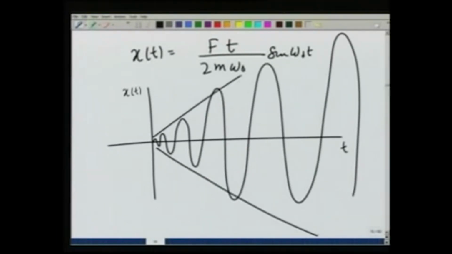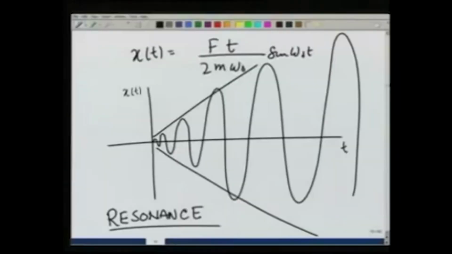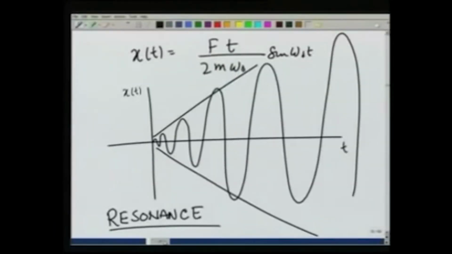You see, this part goes up linearly. This is the phenomenon of resonance. So, when the applied frequency omega is exactly equal to the natural frequency, the oscillations grow linearly with time, and finally the amplitude becomes very, very large, so large that the oscillator may break. I am doing this for a free oscillator, because later we will see that when we put damping in, resonance does not mean that the amplitude keeps becoming larger and larger, rather it shows the maximum amplitude.